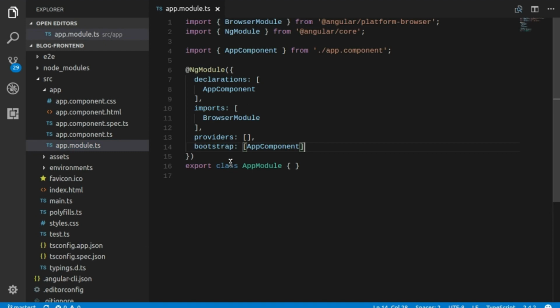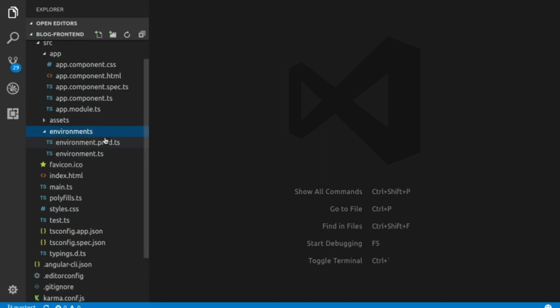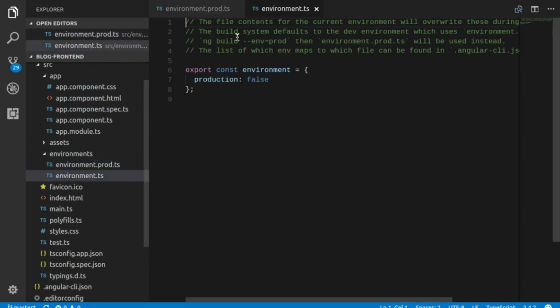and tell it what modules or things you would need by default, or what things can be run later. And then we have an assets folder. As the name suggests, it's to keep things that are associated with this application. It can be images, CSS, external JS, anything you need to run this application. In most cases, people use the assets folder to store images. So anything that is a part of your application, you can keep in the assets folder. There's also an environment folder, which is to maintain the environment.